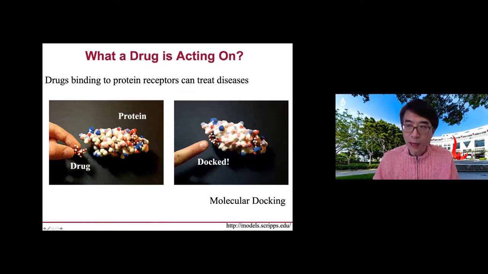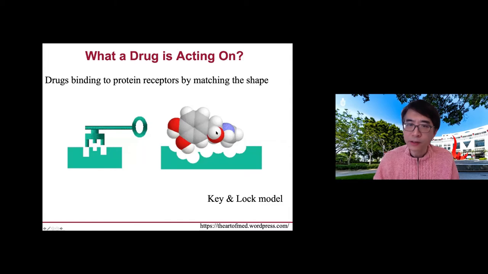Now the drug is able to dock into the protein, and this protein is one of the components in the diseased cells, and this helps treat the disease. So the drug binding to the protein receptor can treat the disease. And the binding is more or less like matching shapes. You can think of this as a key and lock. The three-dimensional shape of the key has to match the three-dimensional shape of the lock. When they match, the three-dimensional shape of the drug will bind into the protein pocket, right? And then this will be able to treat the disease. Of course, this is a three-dimensional structure of a small molecular compound. The red dot corresponds to an oxygen atom, the white dot to a hydrogen atom, and the gray dot to a carbon. These are connected into a chemical compound.